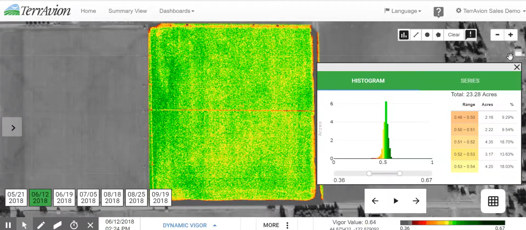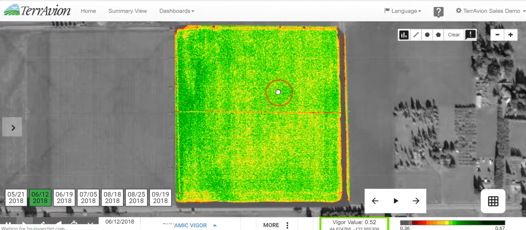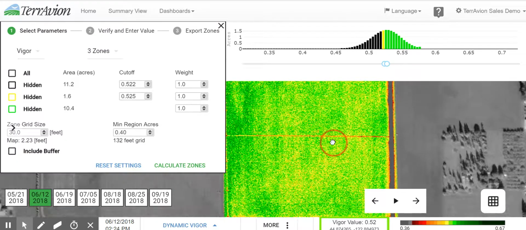So we have our image that we're using, and we'll go ahead and open our NDVI zone creation tool right here in the corner. Pull that up, and what you see here is your select parameters menu. You have a bunch of different options here. You can do it off the NDVI. You can also make a thermal. We're going to use the NDVI, of course, here. You can set your number of zones, up to 6 from 2. We're going to use 3.